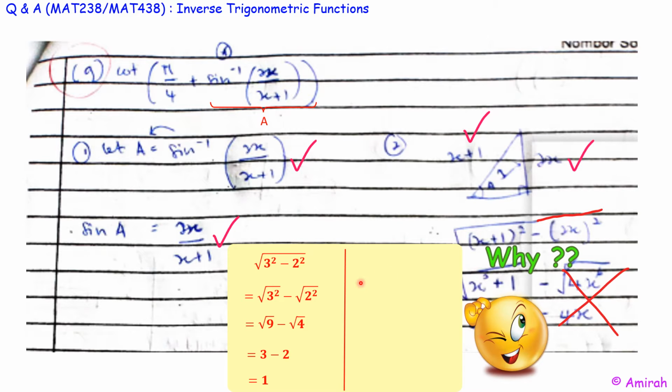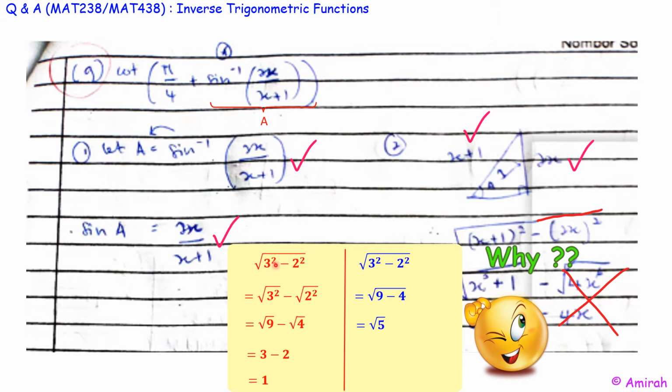Right. How about if we solve square root of 3 squared minus 2 squared? Sama je ya. Tapi kita still combine dia punya set. Kita tak separate. So, 3 squared equals to 9 and 2 squared equals to 4. So, now we have square root of 9 minus 4. And then after we simplify, so we have square root of 5. Ini kalau kita tak separate, dapat square root of 5. Yang ni kalau kita separate, dapat 1. So, which one correct?